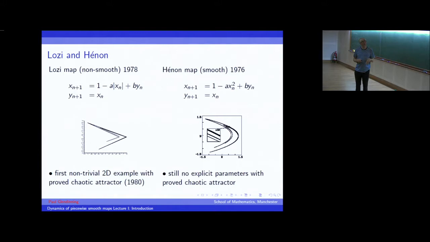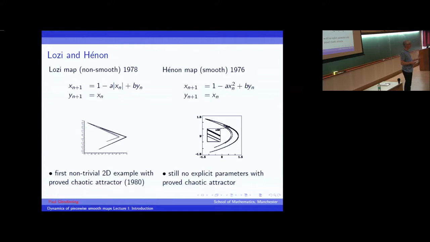So there are some very nice results by Marcelo Viana that prove the existence of nice chaotic attractors in smooth systems under certain circumstances, which the Henon map can be shown to satisfy, and show that there are lots of these, so a positive measure of them, but it's a sort of implicit proof. So it says there are parameters such that this happens, not that at these parameters this happens. So there are different sorts of proofs and different things.